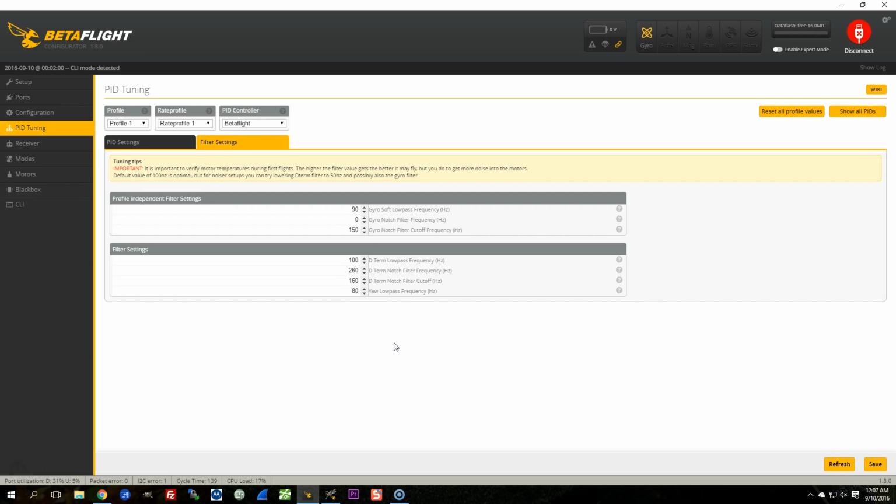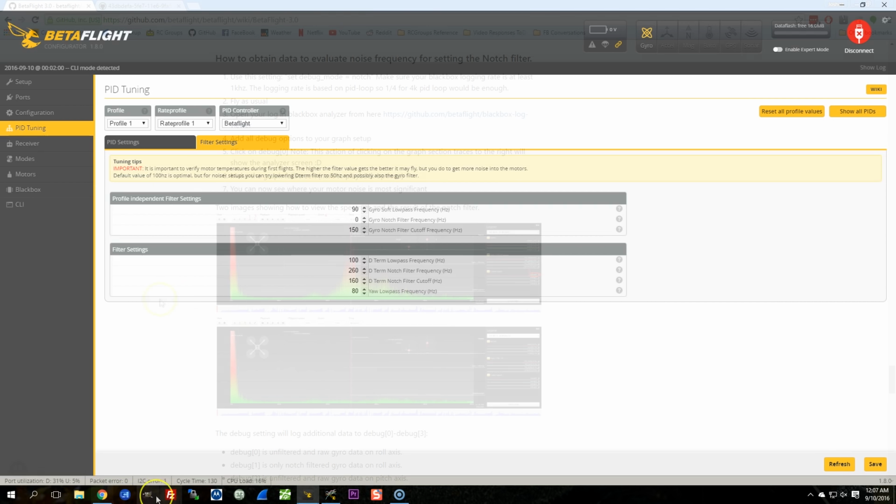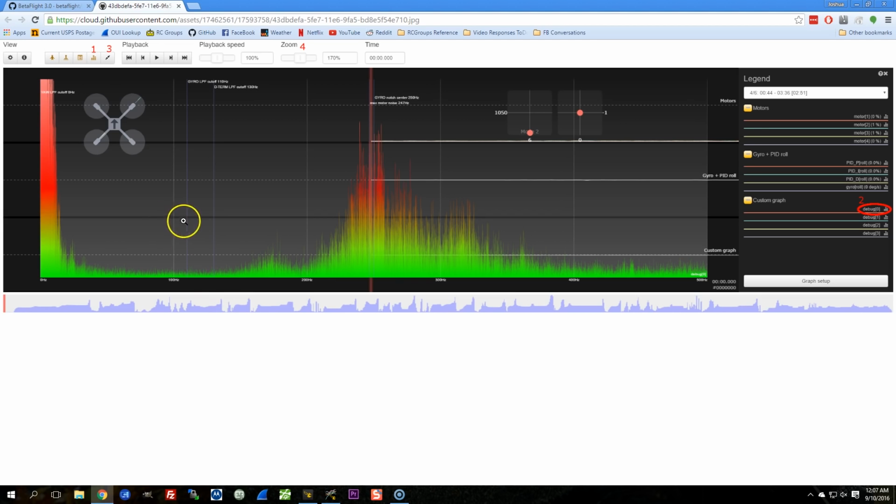The notch filter parameters have to be tailored for the frequency at which the noise is peaking. So if we look at this image here, and in fact we could even open it in a new tab and zoom in on it a little bit, we can see that there's a big spike of energy or data down here in the, say, sub 20 hertz range, and that's the copter's actual movements, the movements of the frame that the PID controller is concerned with.